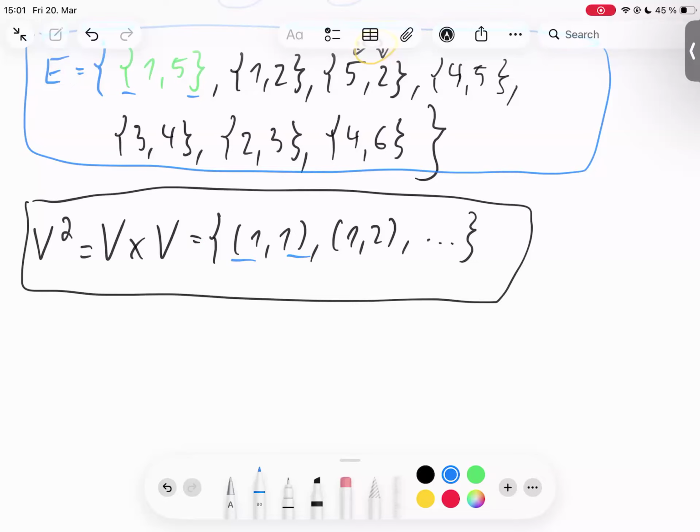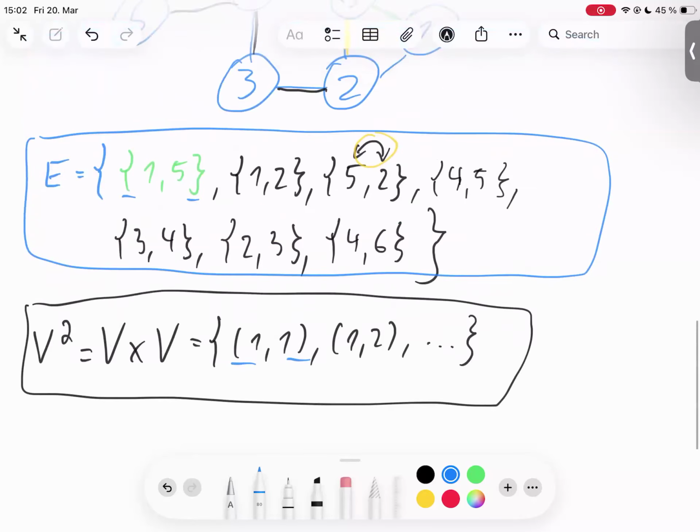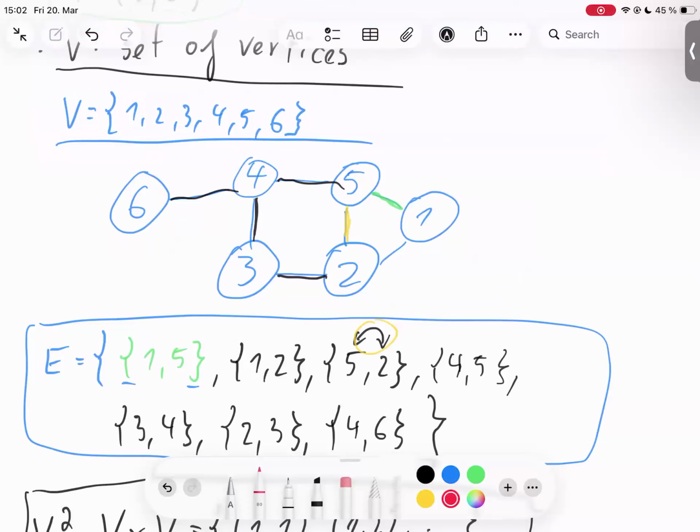But in our graph so far, we don't have directions, so we need to convert these directions into undirected edges. And what we also don't want, at least for now, is a connection of a node with itself.